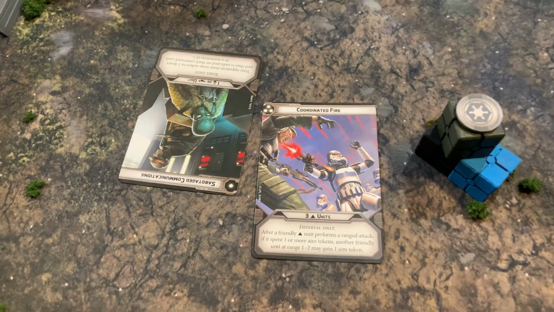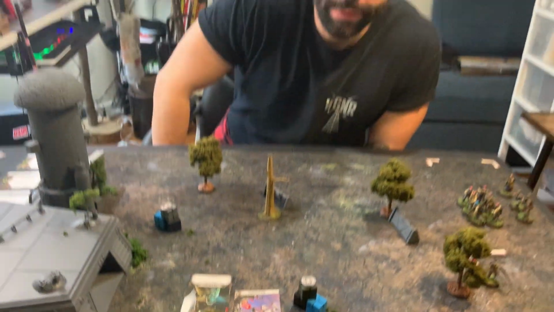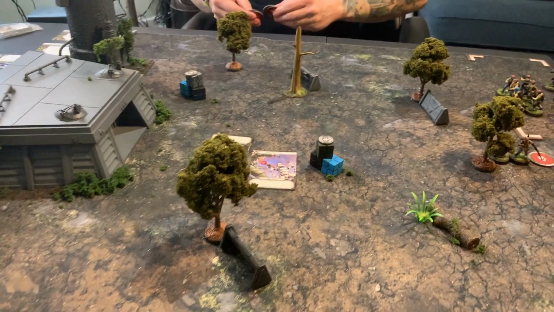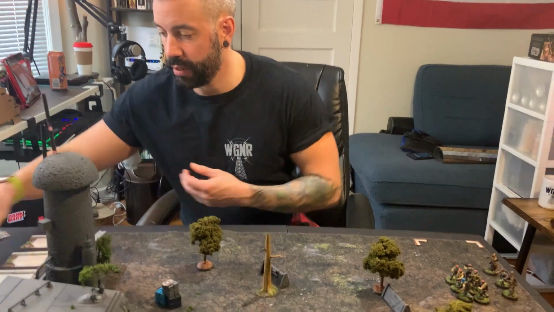Coordinated fire. So I get to activate 3 units, but because of your sabotage communications, you only get to activate 2. Justin issues an order to his sniper commando team, while I give tokens to both of my stormtrooper units. And you get to go first, because you have lower pips. So who's it gonna be?